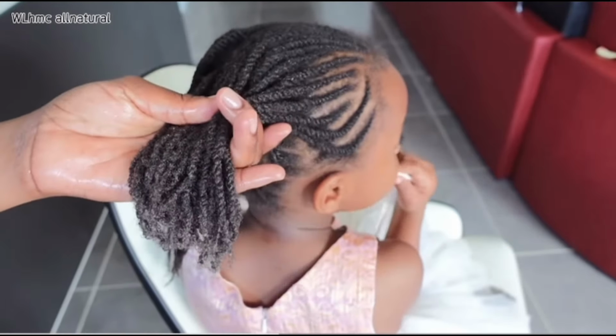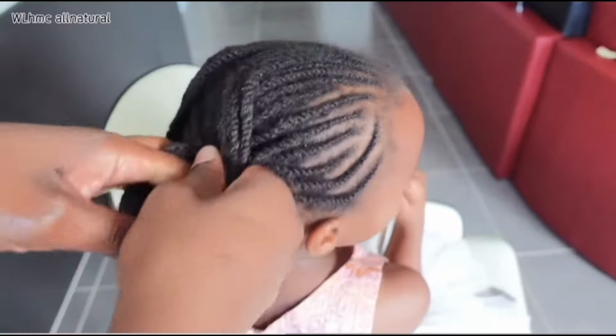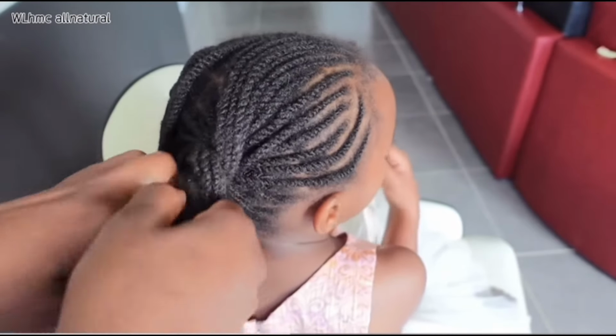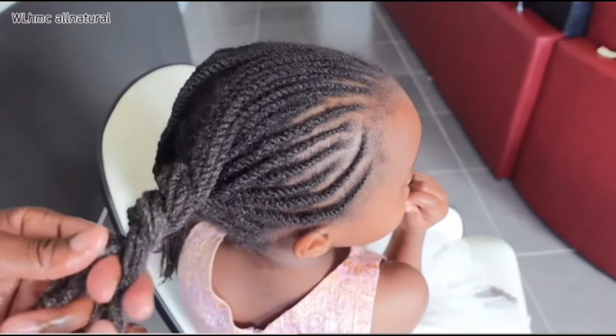So that is what you can do to lock in the moisture. And let me tell you about Vaseline. You guys, have you ever, when you were a child and you got hurt, applied Vaseline where you got hurt? And how quickly did it heal when you applied Vaseline?